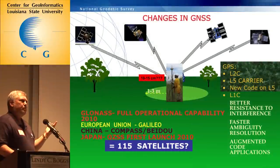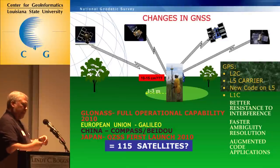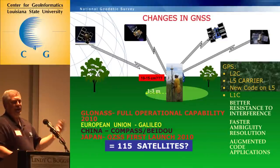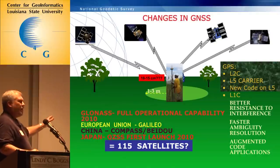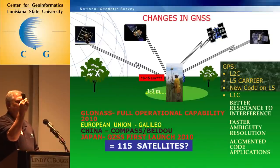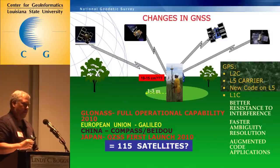In 10 years, with the European system, you heard Cliff Meunier talk about the systems yesterday, if you were here. But with the European Galileo system, the Russian GLONASS system, the Chinese Compass Beidou system, some local systems, the Quasi-Zenith Satellite System for Japan, et cetera, GAGAN, India. They're not counting those last two. Maybe 115 satellites up there in 10 years. What does that mean? It means that you'll be walking around with your pocket Ronco GPS receiver autonomously getting probably better than half a foot positioning. Autonomously. Without any corrections.